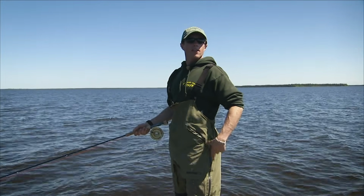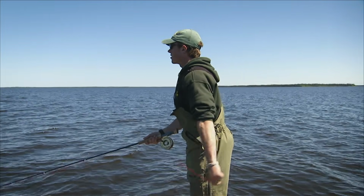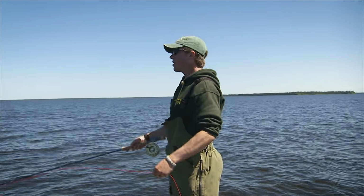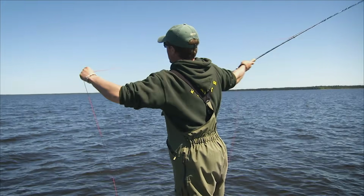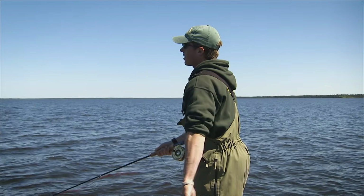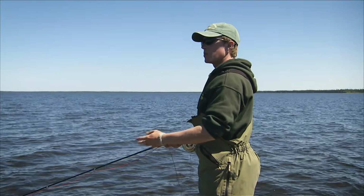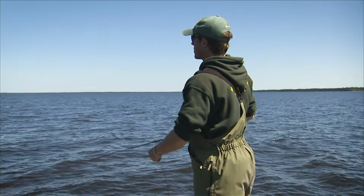With our northerns, in the spring, the leech patterns usually are our best pattern, because it's a high source of protein with little to no gain, like they don't have to go out of their way for it. But as the water temperature gets hotter, their metabolism will increase. They'll start going into the weed beds looking for perch, walleye, and suckers.